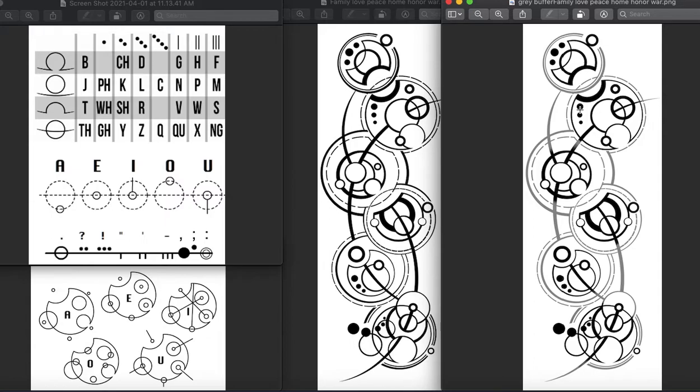And then we have a shallow divot with 1, 2, 3 dots. So that would be an R. So honor. And then 1, 2 lines on a shallow divot, W. And it's outside the word circle. So it's an A. So like that. A. And then 1, 2, 3 dots on a shallow divot, R. So war is our last word.